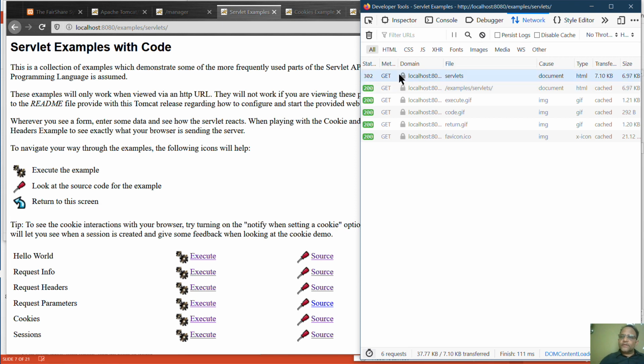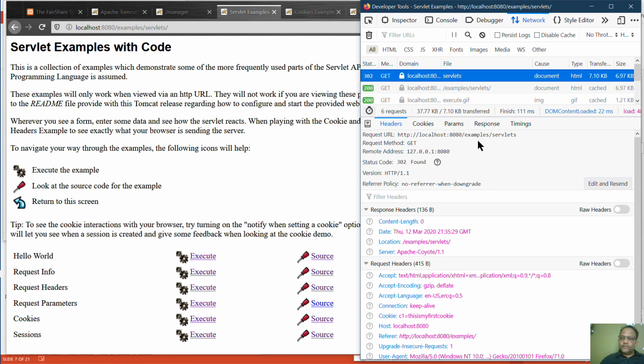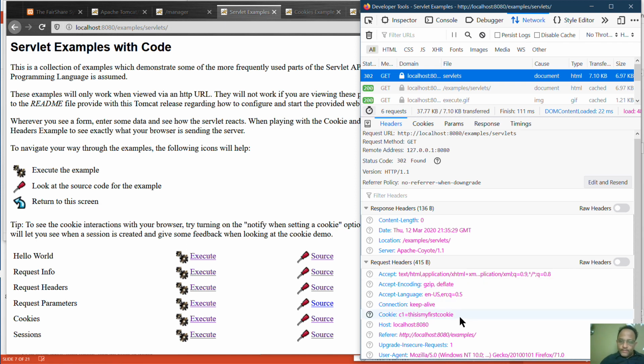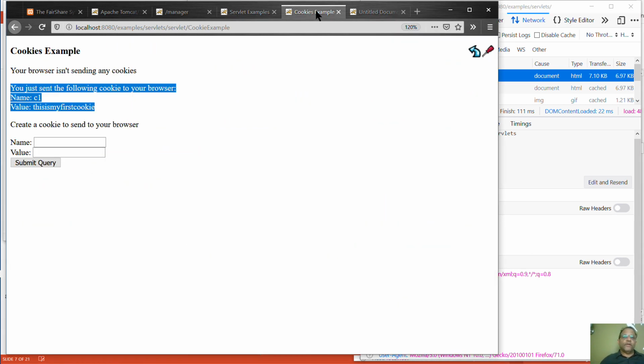Let's see what happens. Here we have servlets, which is under examples, and as a result something interesting happens. Look here. This time the browser is sending a new header which contains the cookie that was set on this page.